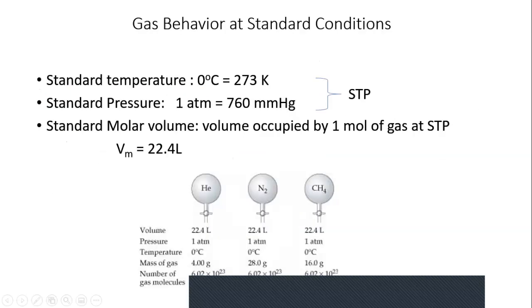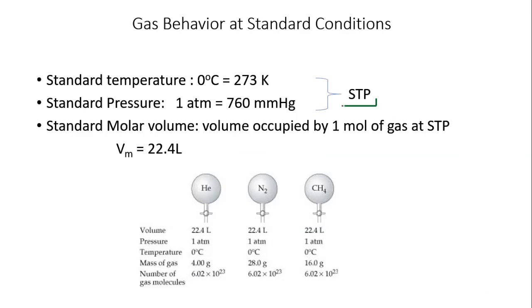So one of the things we've got to remember about gases is that sometimes we experiment with them at what we call standard conditions, or we do calculations at standard conditions. And so what is a standard condition for a gas? There's standard temperature, pressure, even moles and molar volume of a gas. Now standard temperature and pressure is commonly referred to as STP. So STP doesn't stand for, in this case, scientifically treated petroleum. It stands for standard temperature and pressure of a gas.